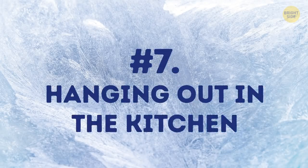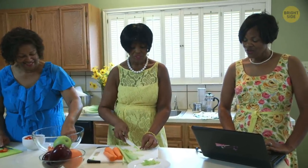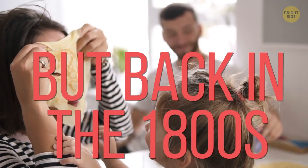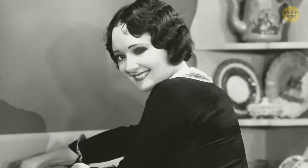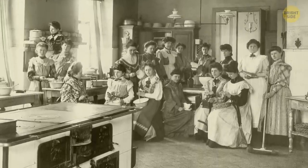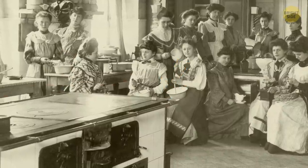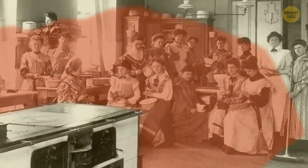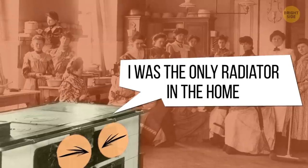Number 7: hanging out in the kitchen. It's often said that the kitchen is the best room in the house — a place for families to gather, eat meals, and access all the snacks. But back in the 1800s, the kitchen was also the warmest place in the house, making it the perfect room to hang out in on cold days. Since the kitchen usually had an open fire for cooking, it would stay toasty warm. During the 1800s, iron stovetops became quite popular and generated quite a bit of heat. When it was really cold, families would keep the fire burning all day long, generating a continuous supply of heat — the closest thing they had to a radiator.